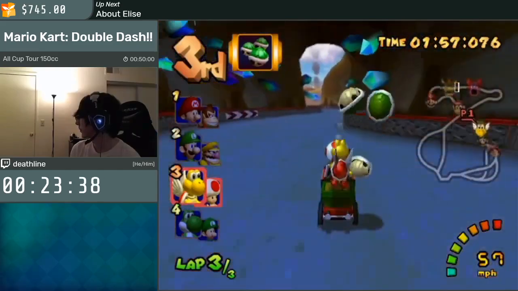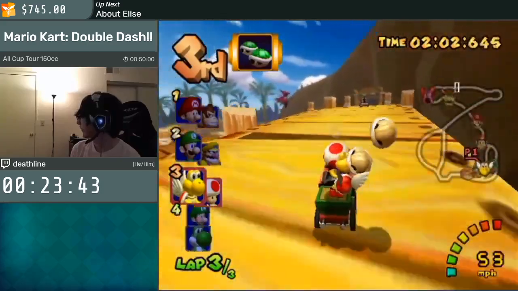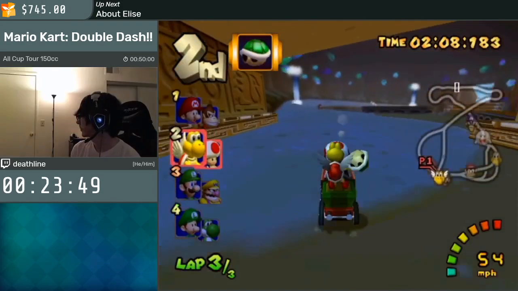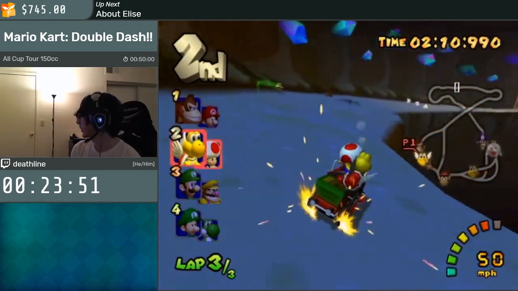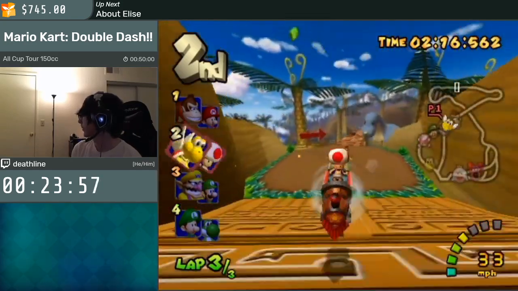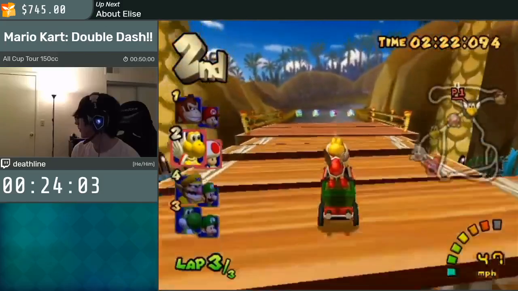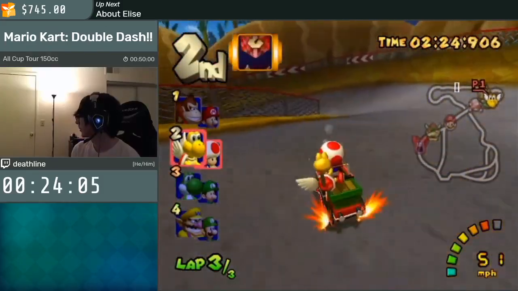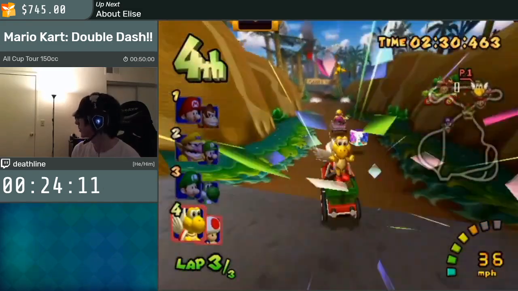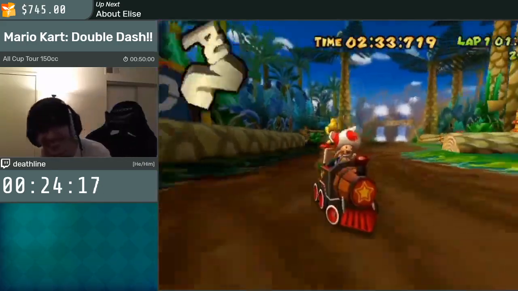Like that mushroom. There's actually a section over here that you can go off to the right, but the wood bridge is really slow, and you can only get past that area with the mushroom. Okay. Thank you for pulling your specialty in first place, and then immediately using it right in front of me. You're doing great, game. I could not drift past that. Alright. I still got second.